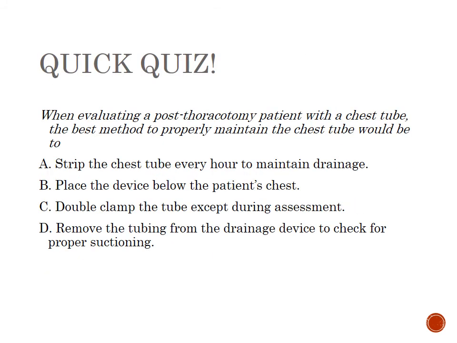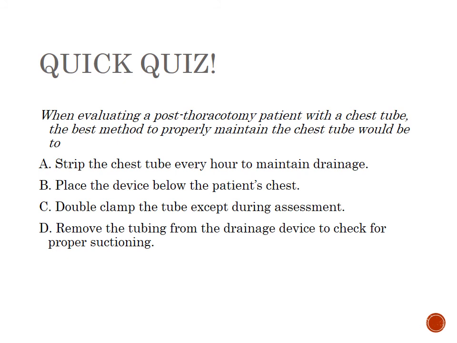Okay, and here is a question. You're evaluating a patient post-thoracotomy. That means there was a lung removed. This patient has a chest tube. The best method to properly maintain the chest tube would be: strip the chest tube every hour to maintain drainage. No, stripping the chest tube every hour can cause damage to the patient's lungs. That's contraindicated actually. Place the device below the patient's chest.